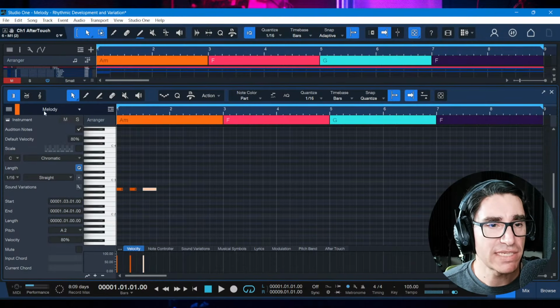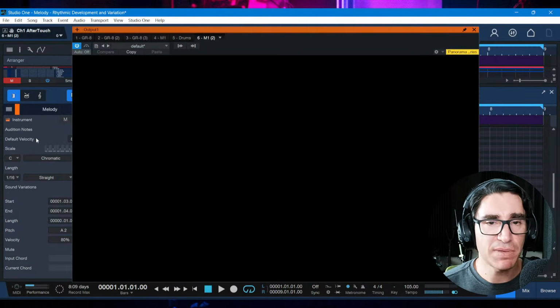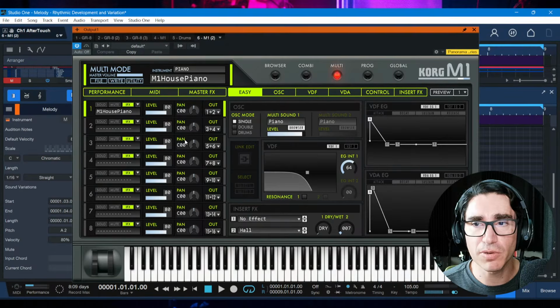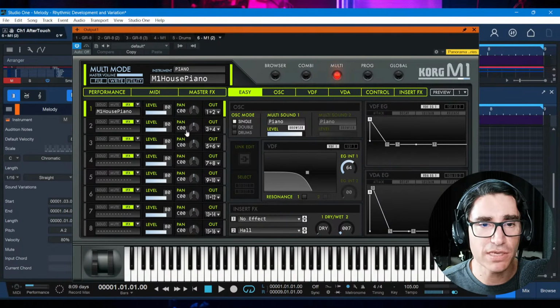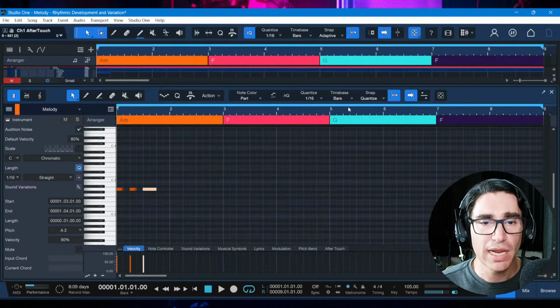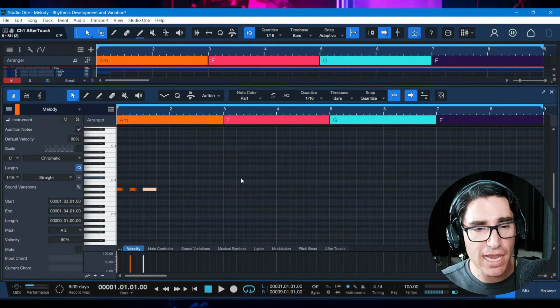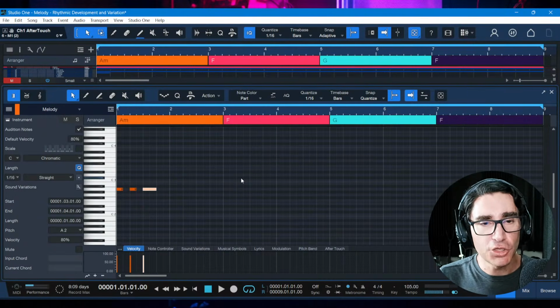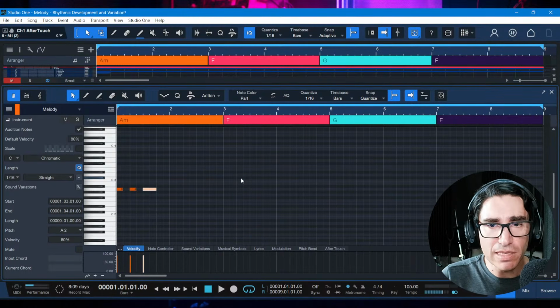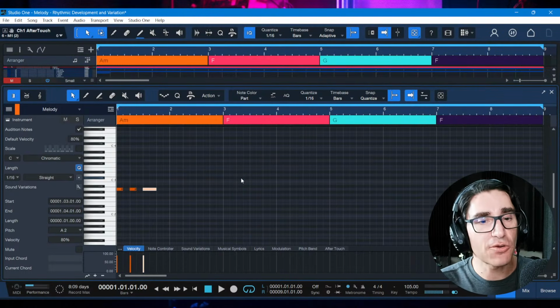By design, I'm using here a piano or keyboard patch from Korg M1. Ultimately, it doesn't matter what I'm using. This is a very famous patch called M1 House Piano. The reason that I want to use it is that with a piano, you can hear different note lengths very easily.